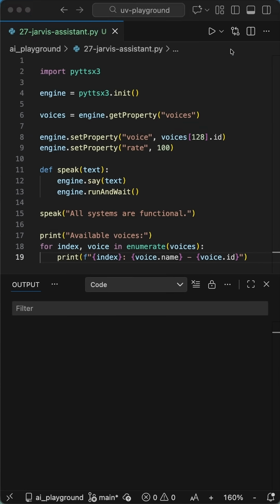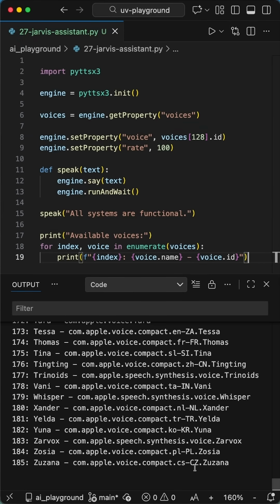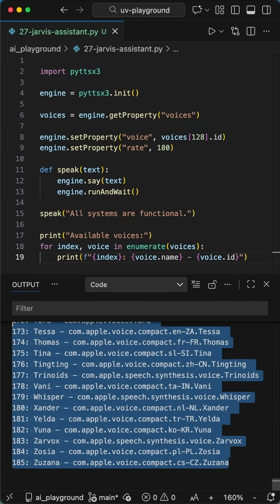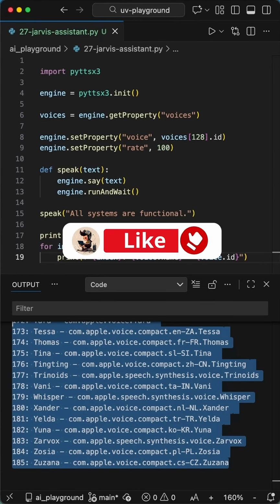When we check out all available voices, we see there are 185 built-in voices available. So this is crazy, huh? This is only possible in Python because it has the full power of coding efficiency. When you now think this sucks, then this is up to Apple. The library uses the default system text to speech engine to create these variations.